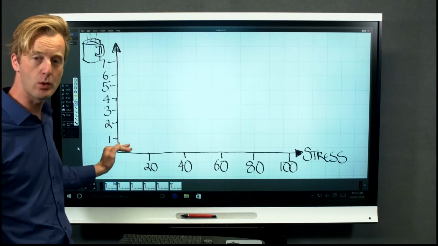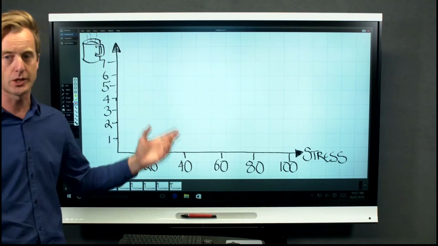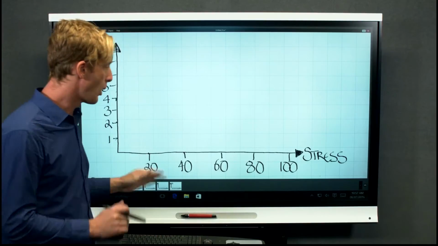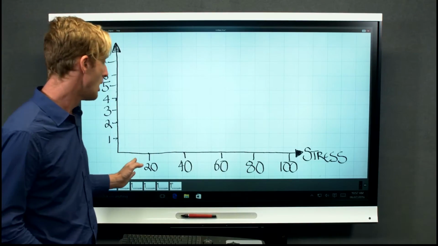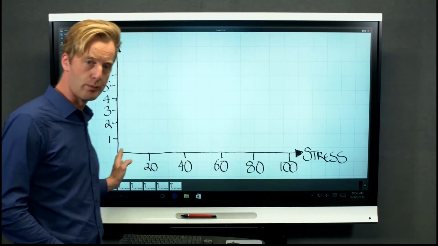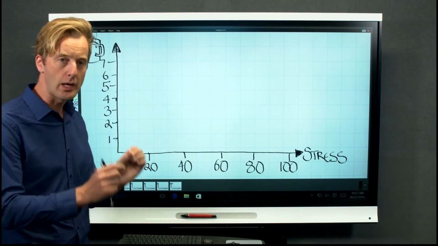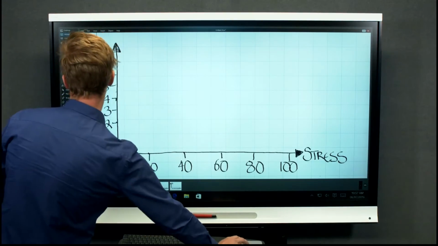And for each and every one of those people, we're going to ask them what their level of stress is. We'll ask them a bunch of questions. How often do you have palpitations? How often do you sit in the corner and rock backwards and forwards? But what is your level of stress? And so every single one of those people will get a score from 0 through to 100. And so what we're going to do is, in a correlation, we want to keep those two pieces of data together.